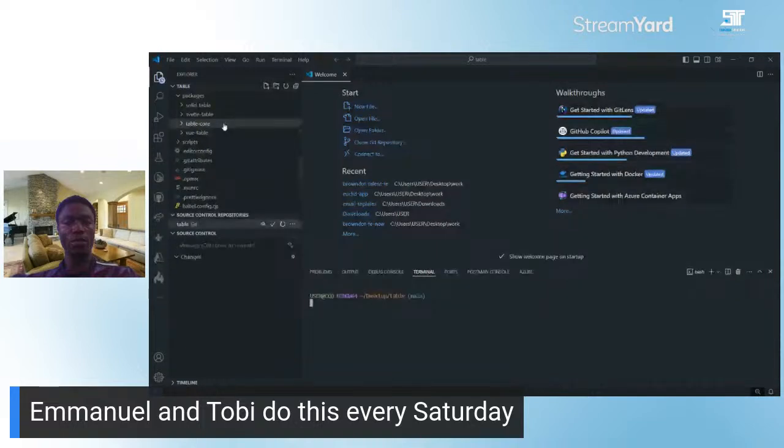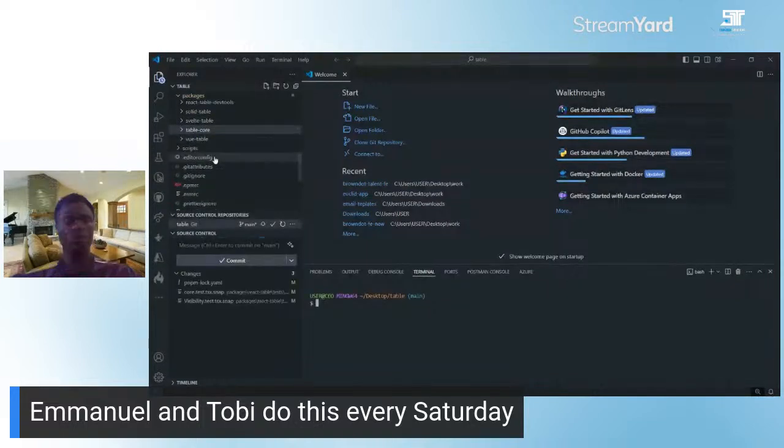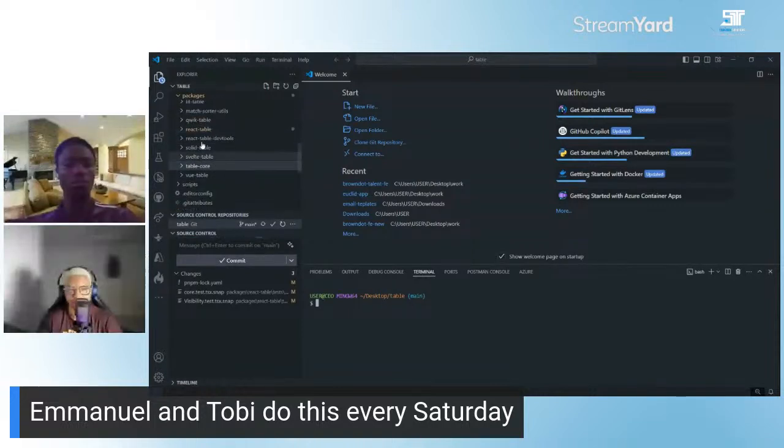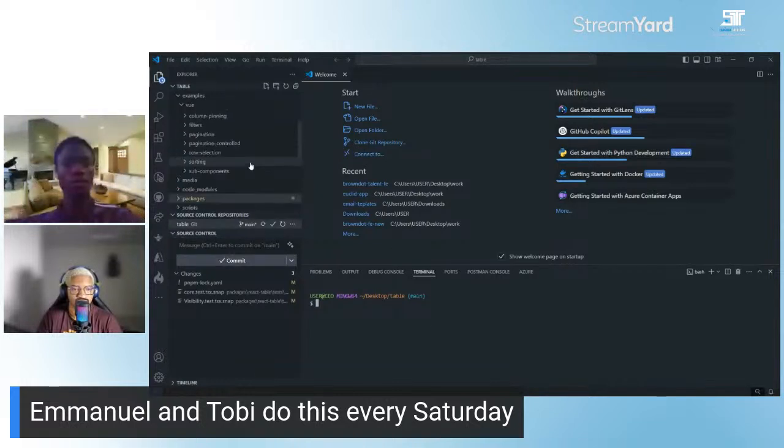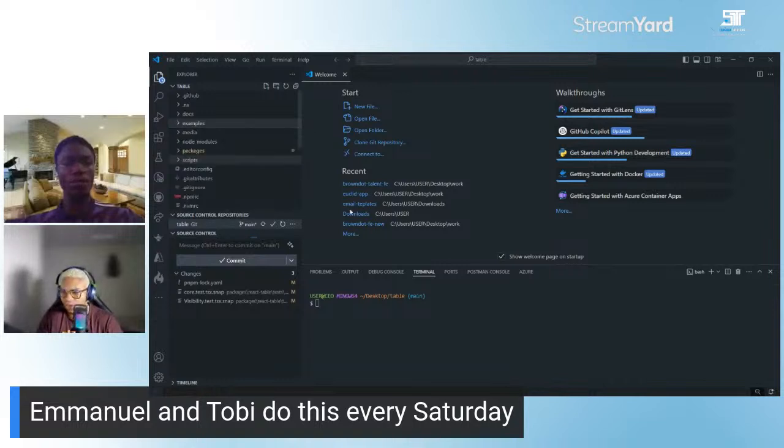So we're working on the example. We have to cd to the example, and then cd again.